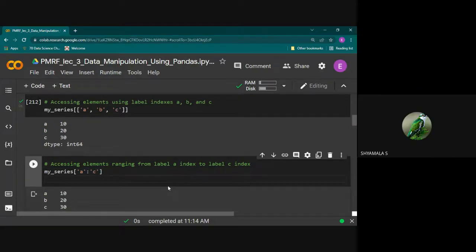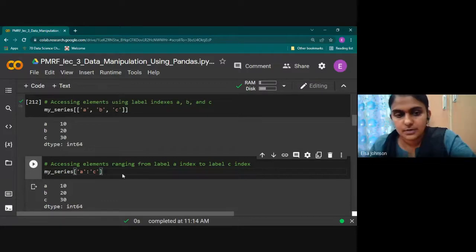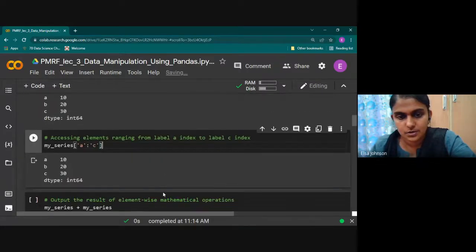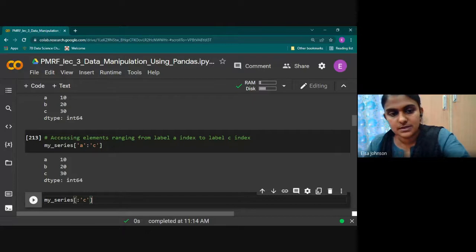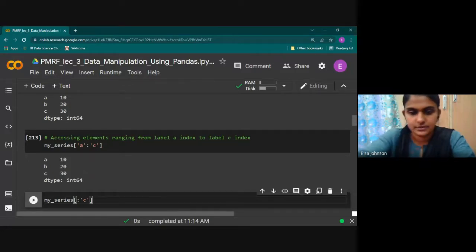Can you tell me the difference between these two? How is this value coming as A, B, C? If I have to get the same values in Python indexing, what should I be giving?